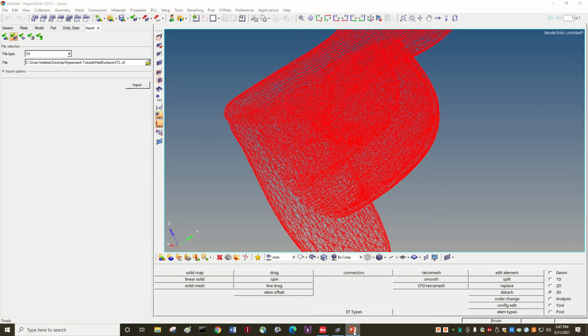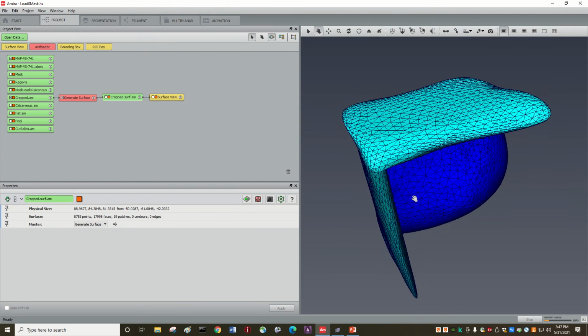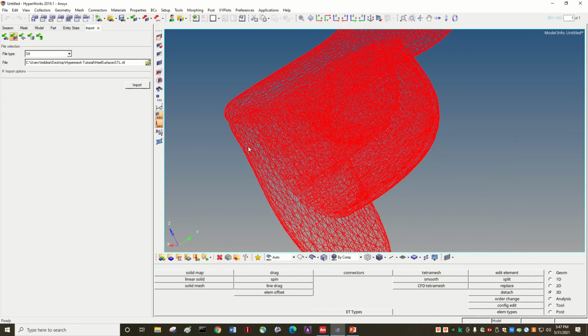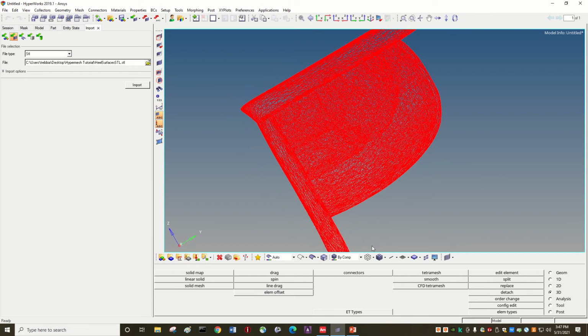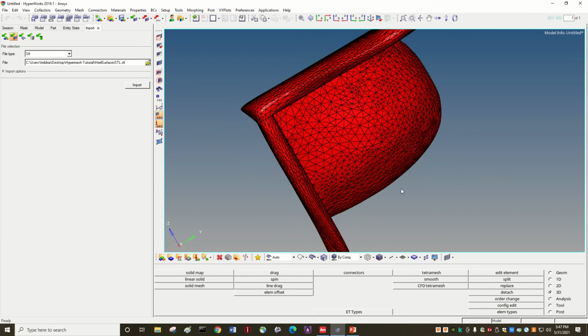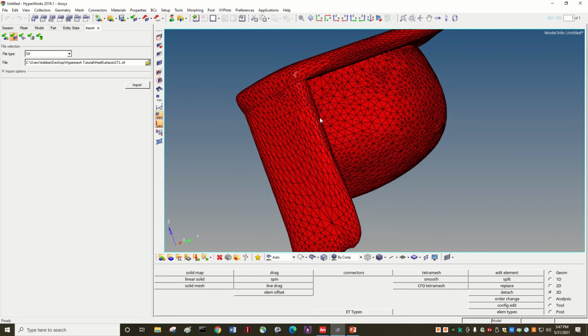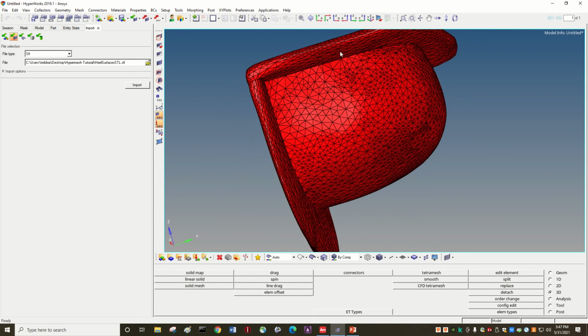So in this case, you can see the imported elements from this model. Okay, so this is the result that you get. You can see that everything is red in this case, and this means that there is no distinction between, for example, this external part and the rest of the hill.